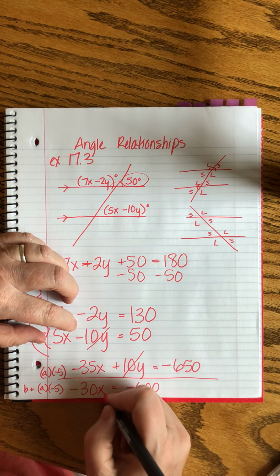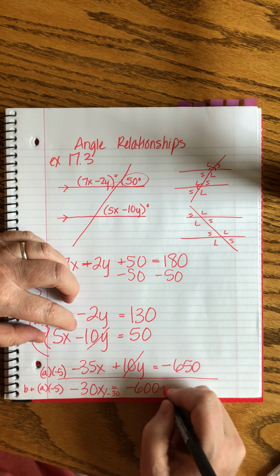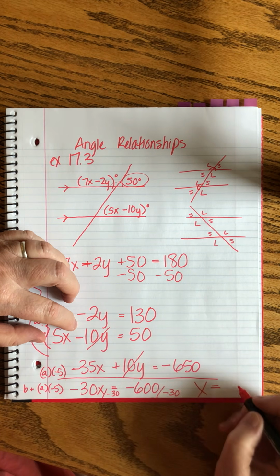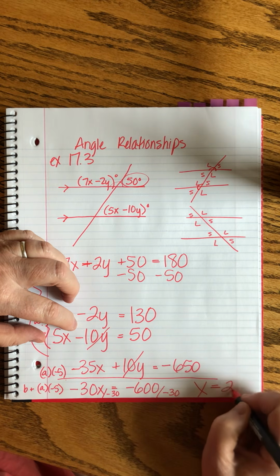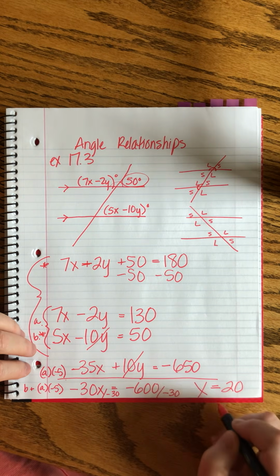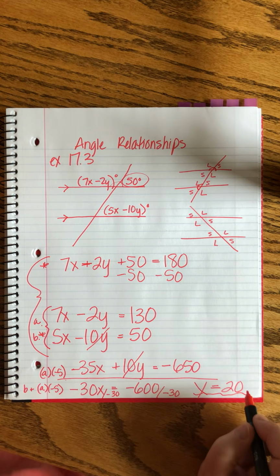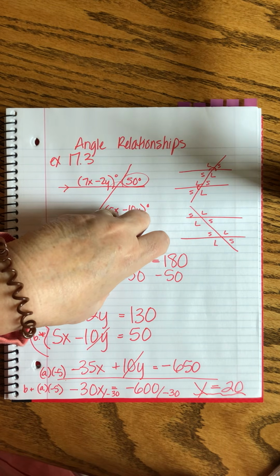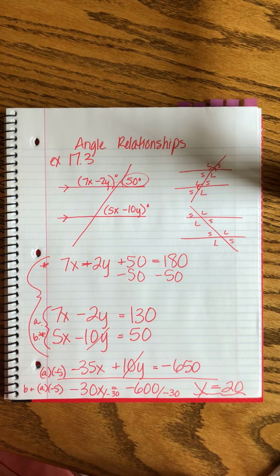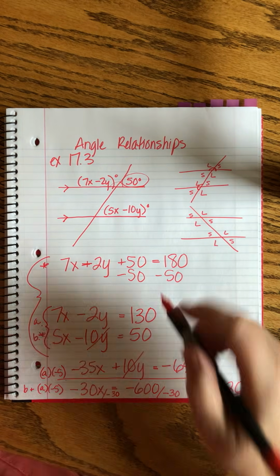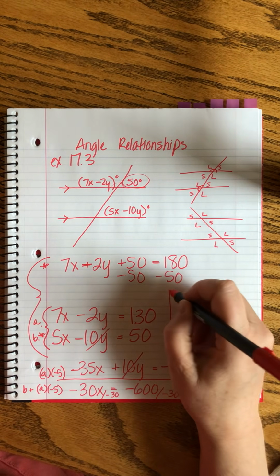Ooh. I divide by minus 30, and I get x equals positive 20. I like it. That is the first part of my answer, but now I need to solve for y as well, don't I? And notice this is the kind of problem where we started with geometry, but we used that to build a couple equations, and now we're using algebra to solve it. In an example like this, where I've run out of space but I don't want to turn the page, what I do sometimes is I make a little box to finish my work in.